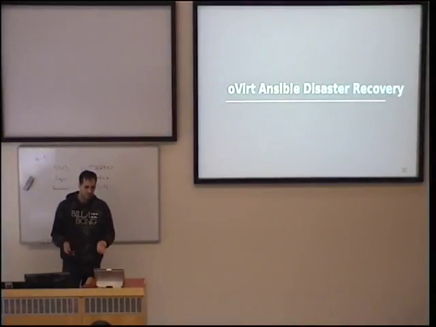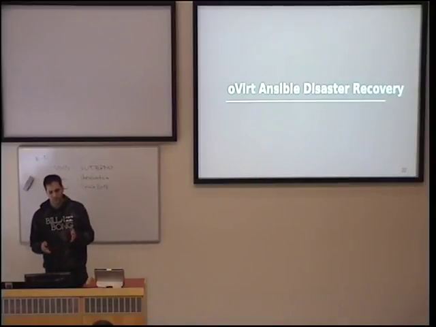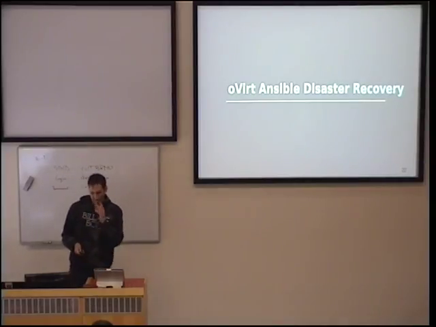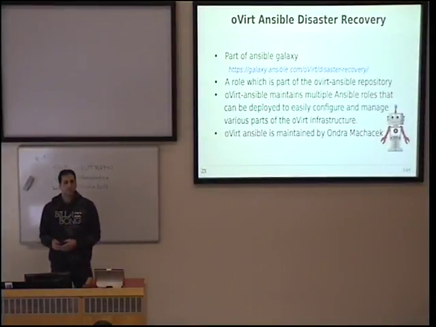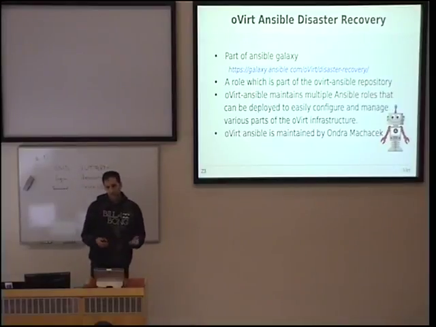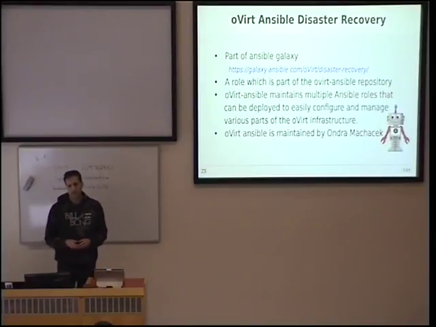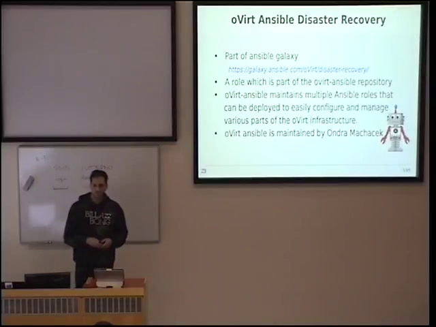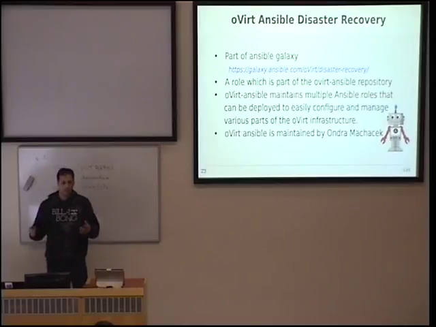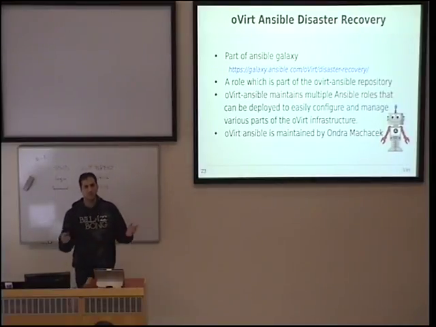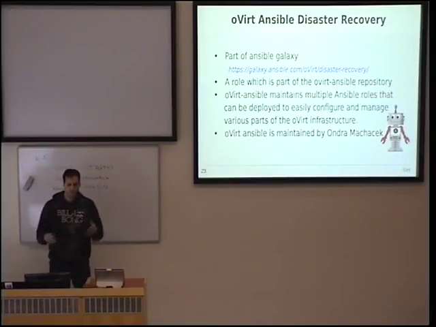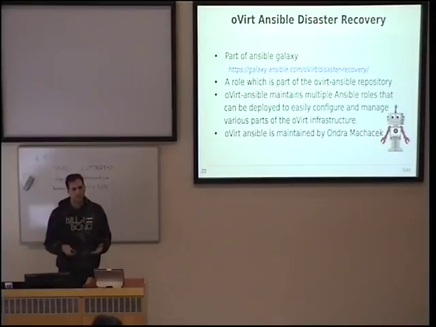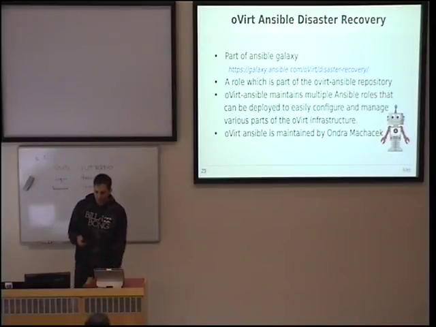So for that, we introduced the oVirt Ansible disaster recovery role. oVirt Ansible disaster recovery is basically an Ansible role. It is part of Ansible Galaxy. It's part of the oVirt Ansible repository. Basically, oVirt Ansible maintains multiple Ansible roles, which support all kinds of oVirt infrastructure operations that can be done on oVirt.